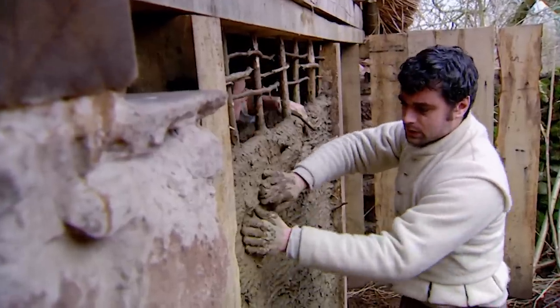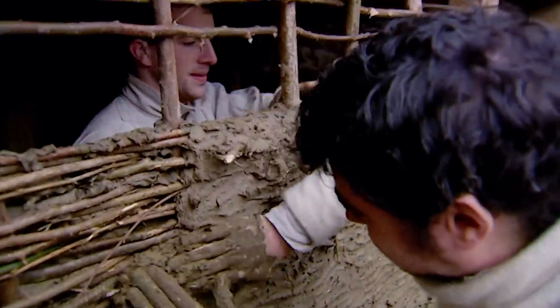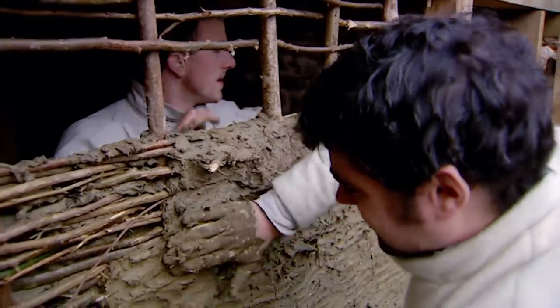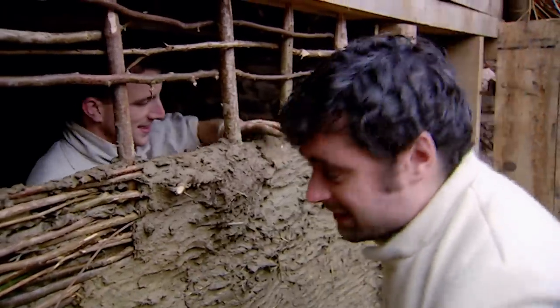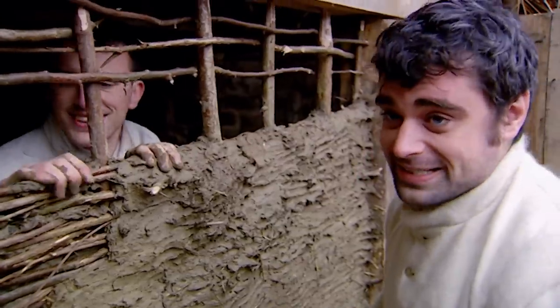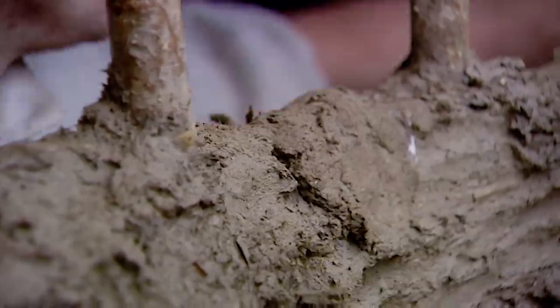The special recipe daub mix has worked well on the wattle wall. Applied from both sides, it is beginning to form into a solid protective layer. Thankfully, we've almost finished daubing, so it means I'm going to be able to go and wash my hands and get them warm again. I've tried applying it with tools, but you can't feel the wattle underneath. You can't compress it into the cracks.